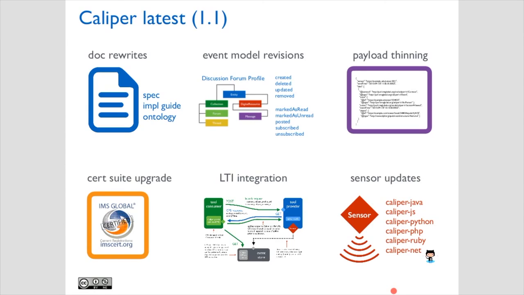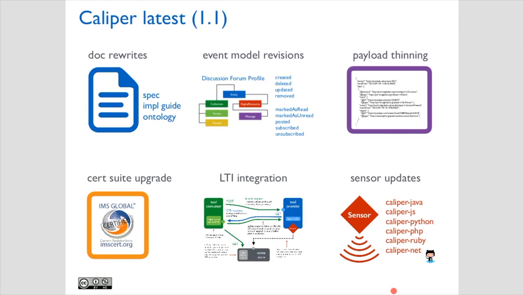And then we also provide, sorry for those alerts from my mail, if you can see those popping in, a number of reference implementations written in a number of languages, like Caliper Java or Caliper Ruby, to both encourage and facilitate adoption by providing a bit of a jump off ramp for those who are beginning to engage with the specification. I know that the xAPI community does similar work as well, making code available for people to help them both educate themselves in terms of the spec and ramp up quicker. So we're doing that kind of work there.